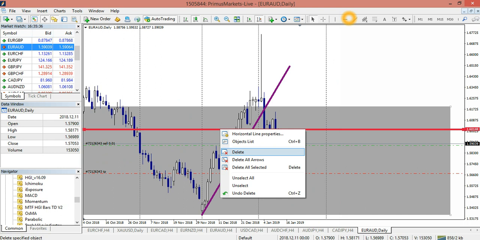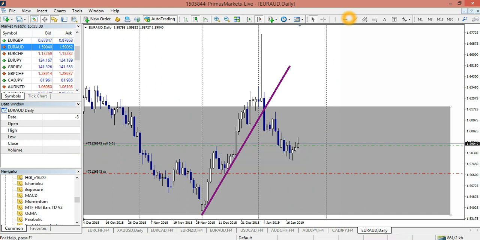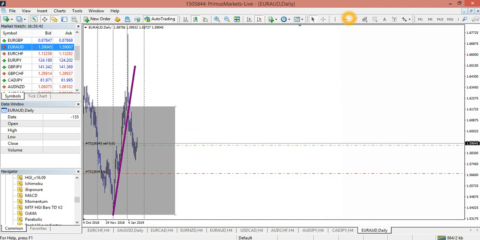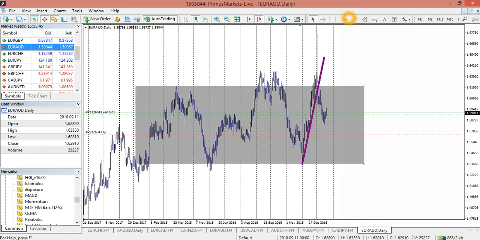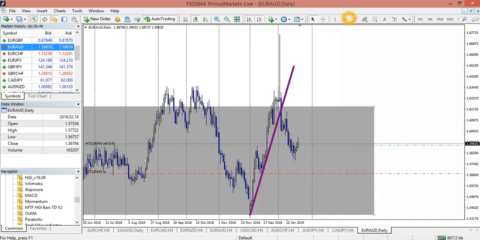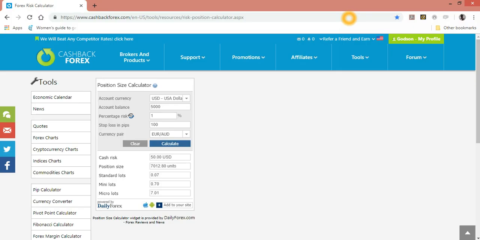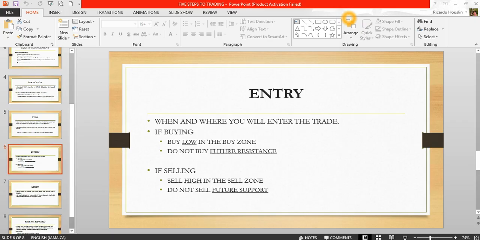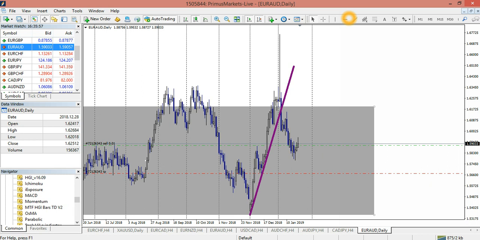Ideally, I want the market to go up to here and I will sell it. Okay, but I'm expecting it to pull back. Once I determine those things, that is how I decide that I am going to trade. And so I'm going to place the trade, right? My entry is to sell high in the sell zone. I'm already in the sell zone. I just want the market to pull back a little more, and then I'm going to sell again, right?